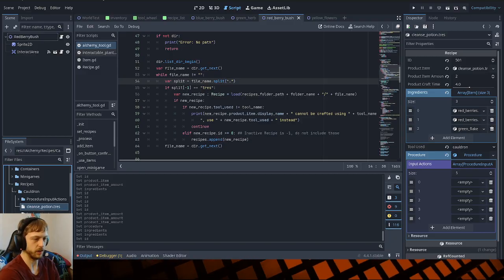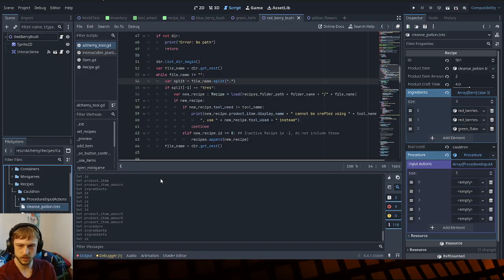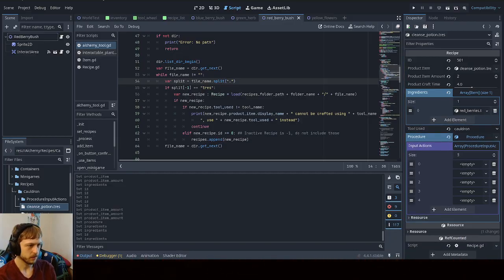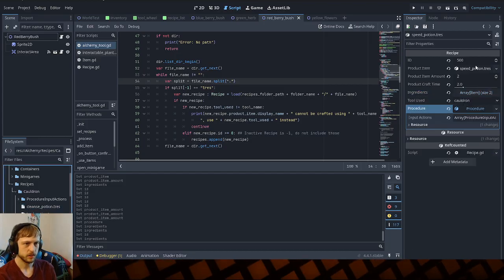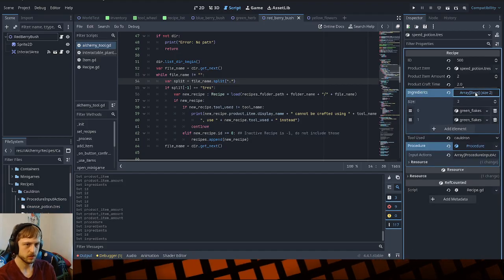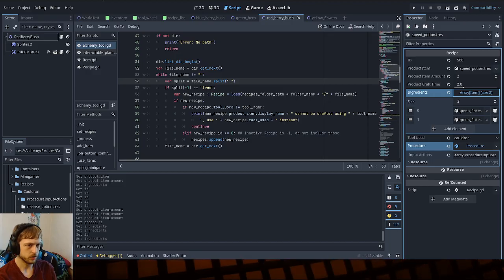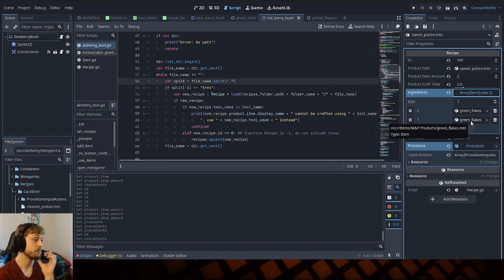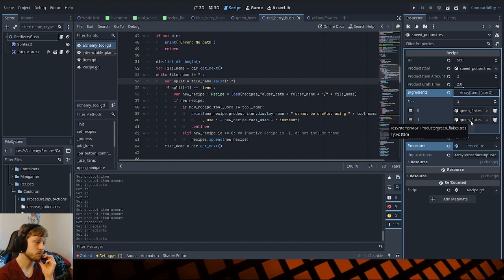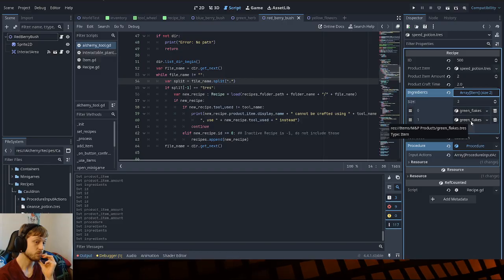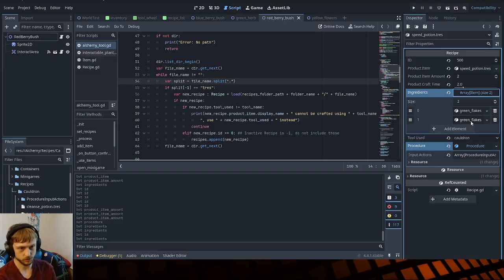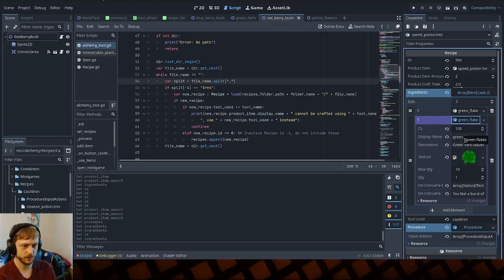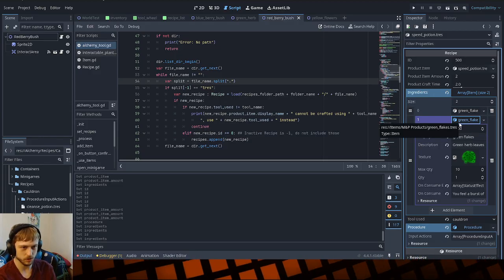This isn't right. Okay, I'm realizing I'm looking at the recipe list and this is not right at all. The ingredient list. Speed potion. Let's just start with that because I need to fix it. Speed potion: green flakes, stem strands. That's complicated. I'll do it for now. You'd have to figure out how to make stem strands before you can make a speed potion.